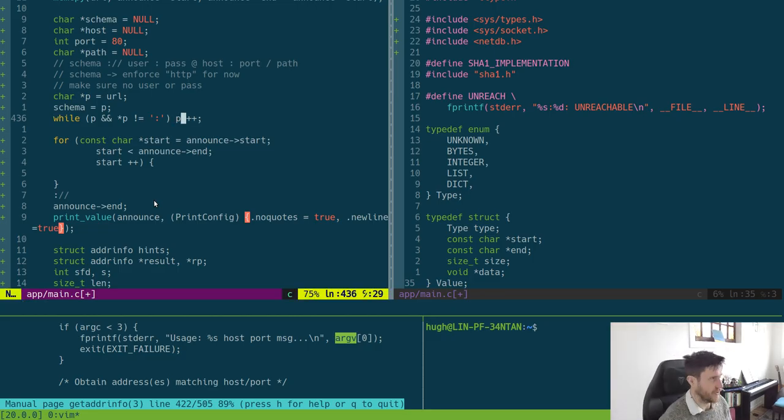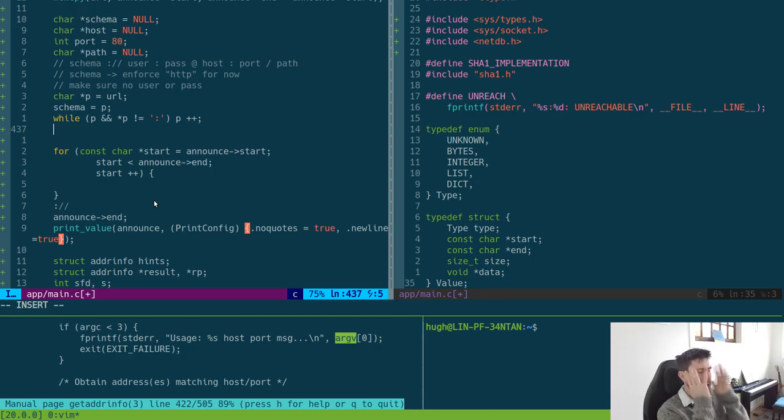So what this is going to do is get us to the start of the colon slash slash.